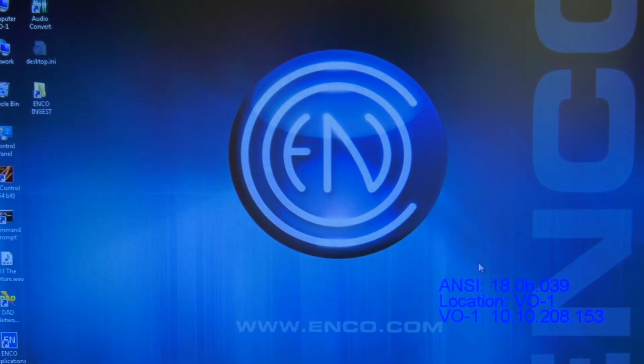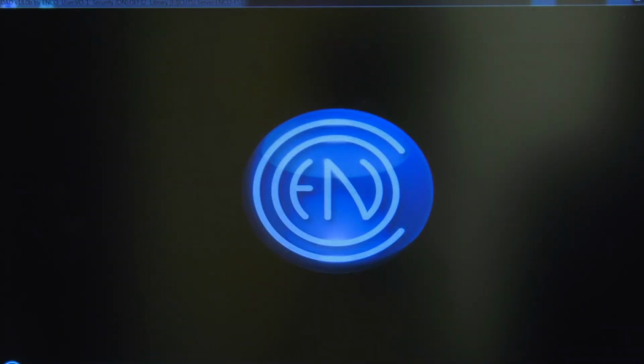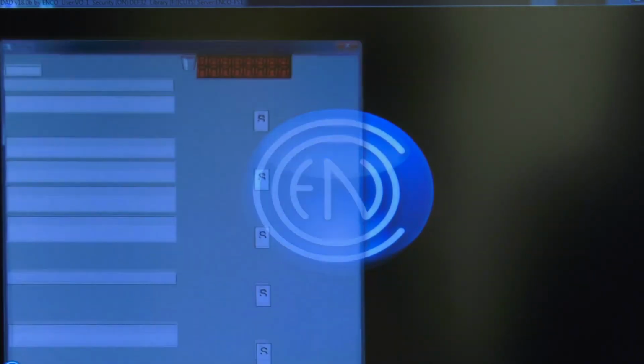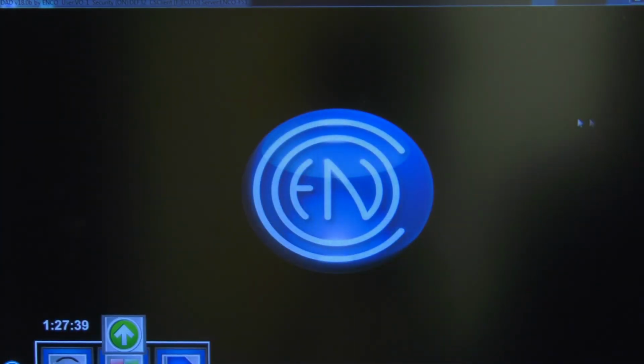And this is another thing that you have to be patient about. It takes a second for everything to close down, and then in order to start things back up, I'm looking at this icon here that says DAD Network. So you double click and then you wait. You don't want to start multiple instances, it'll just confuse itself. So we'll let this run through all its different processes. And once we see the menu here, we're ready to go.